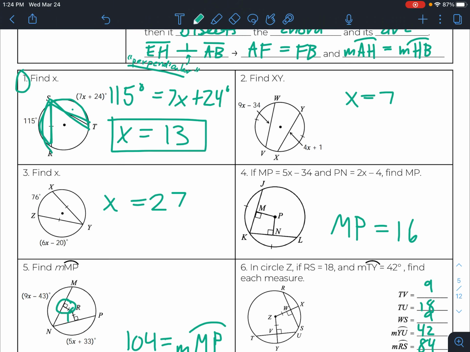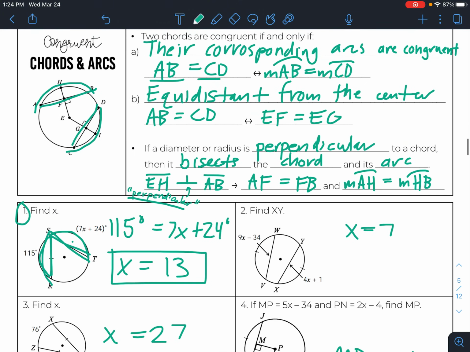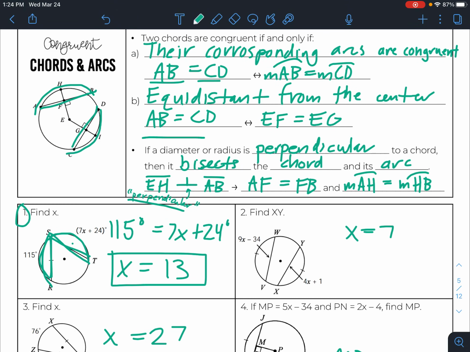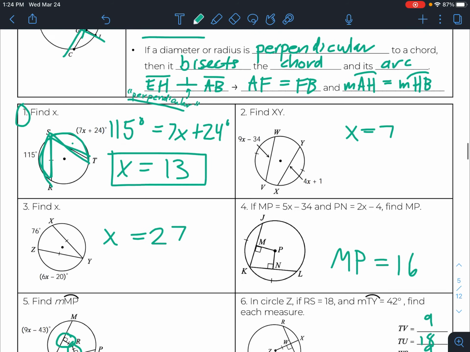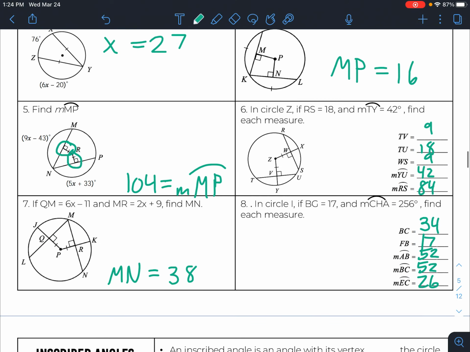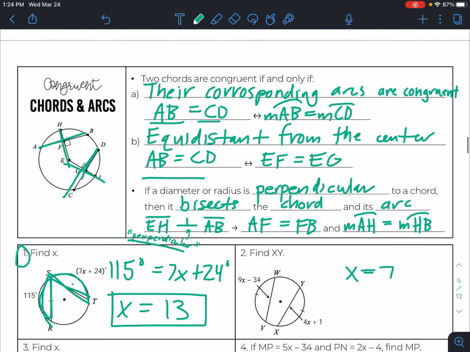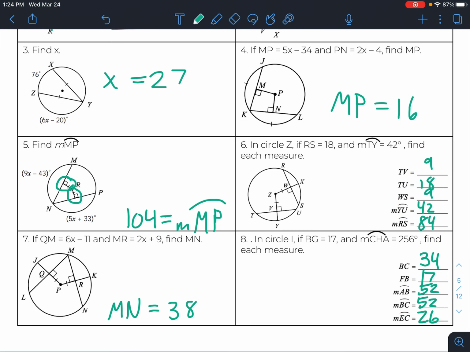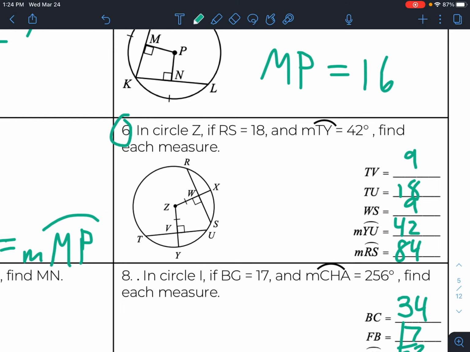Since we know that these are perpendicular, that is the other part of our congruency rules, and that means that AB equals CD, and that means that EF equals EG, respectively, and vice versa. So this equals this, and the lines that bisect them are also the same. I think you guys can do that as well. Really quickly, I'll go through one that has the perpendicular lines to the chord. That is number 6. I left the answers for you guys right there, so you can check it.